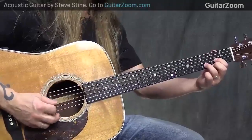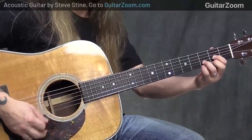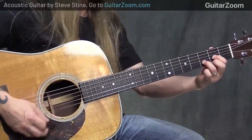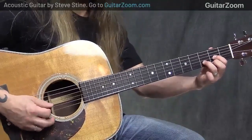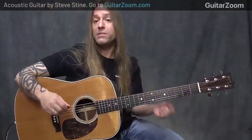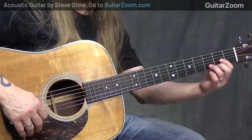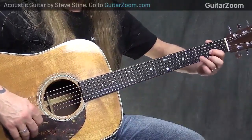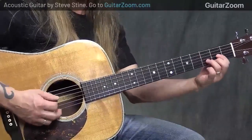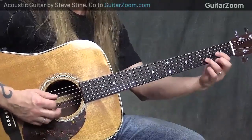Which makes for a really nice melody. Plus, you're using an exercise to develop your hammer-ons, your pull-offs, and the ability to make sure that you're staying out of the way. If you're turned this way, it becomes very difficult because that ring finger is probably touching that first string. You have to make sure that you're giving your hand enough room so this finger is staying out of the way.